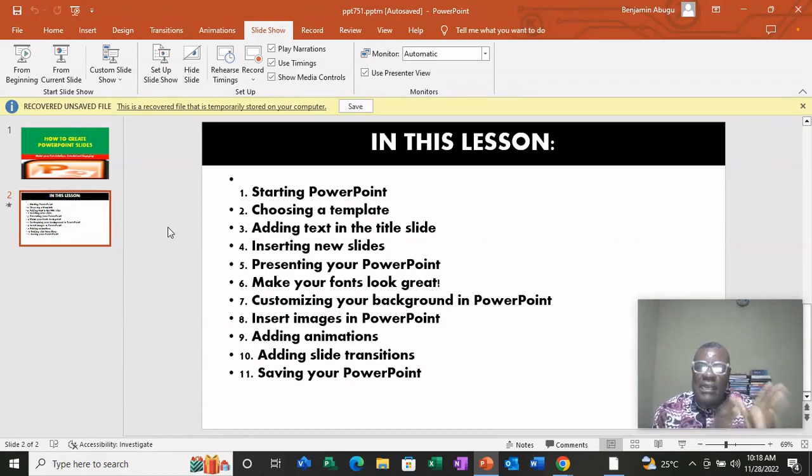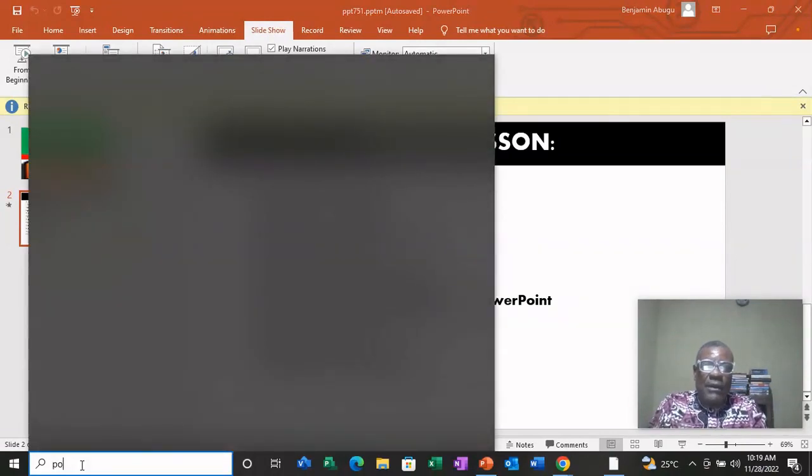You can access PowerPoint online by simply typing PowerPoint on any Google Chrome search engine. Alternatively, you can simply type PowerPoint on the search bar of your computer. And let's do that right away. PowerPoint.